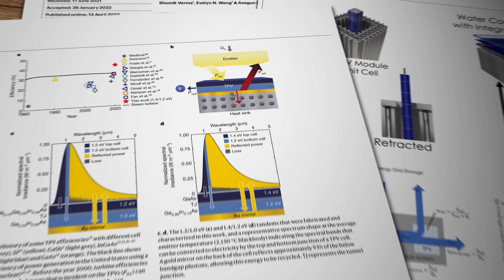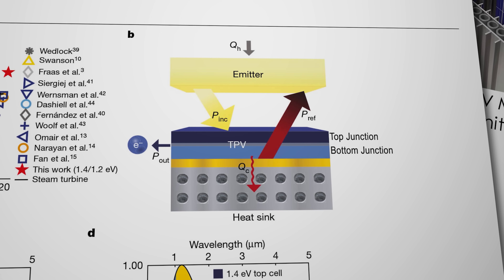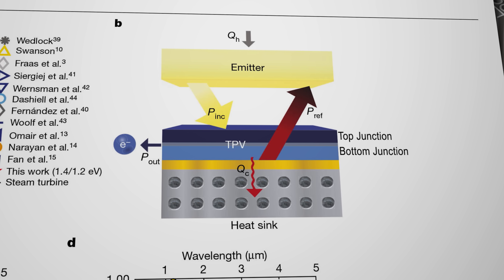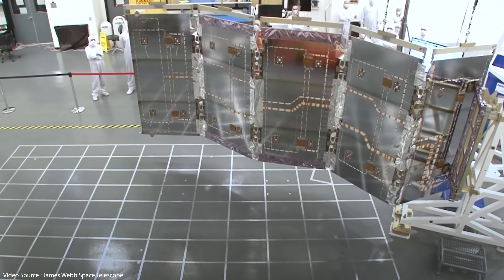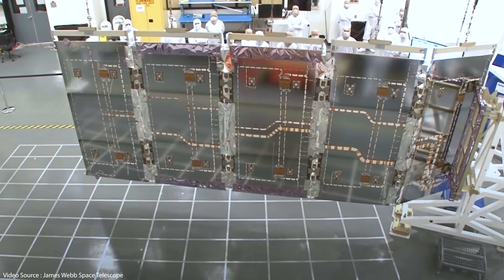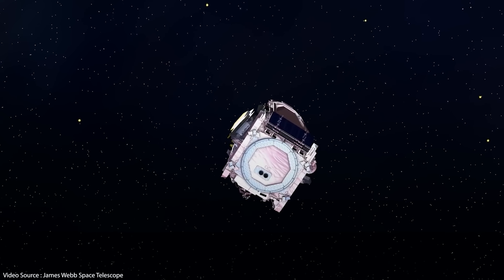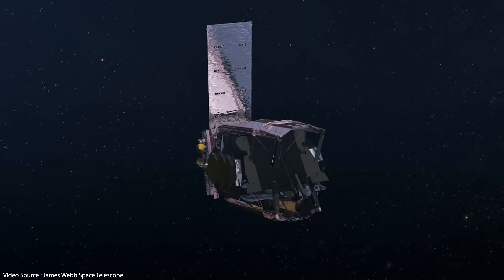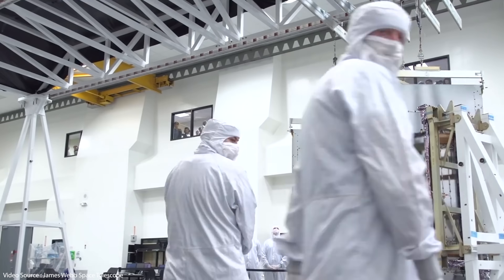Inside the TPV cells, there are two junctions with different band gaps. The band gap of a material determines the wavelength of light that can interact with it to knock its electrons out of their position and send them into an electrical circuit. Rather than using silicon as the light-capturing material, which is what you find in most solar PV cells, the MIT team have opted for gallium arsenide — the same material that NASA and satellite operators use for solar panels in space. It's a much better quality material with far fewer defects, capable of coping with the high intensity of light produced by the tungsten power blocks.